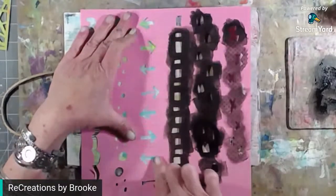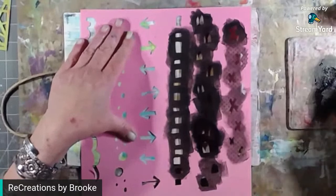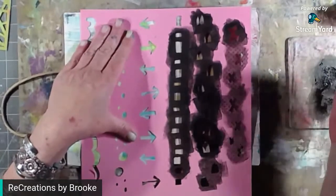I'm going to roughly line it up with the stitching and try to keep it on the left-hand side of the page. But if I don't, there you go.